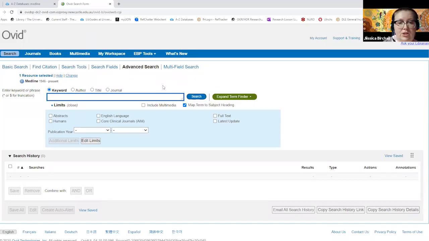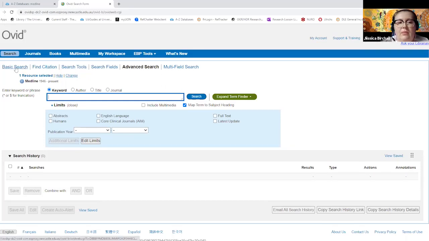Basic search is a good tool to use when you're doing those quick introductory searches. Those first searches when you're looking into your research topic and trying to get some background information or looking for more keywords for a different type of search.